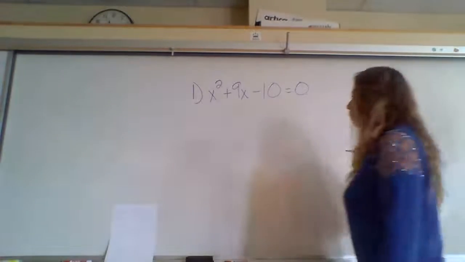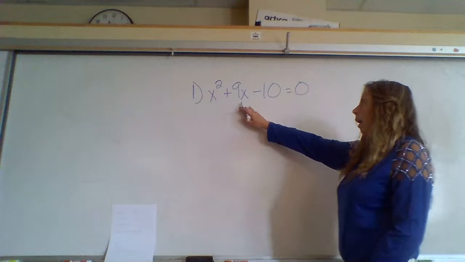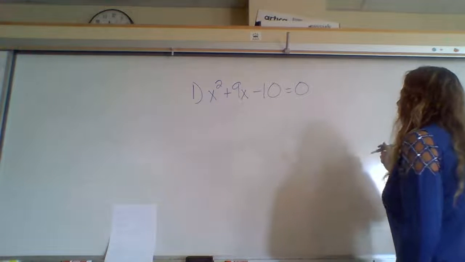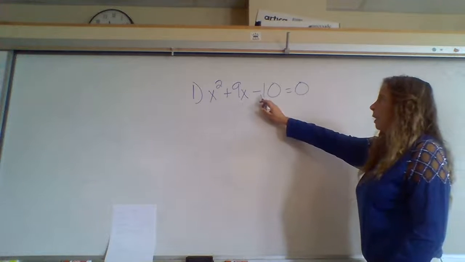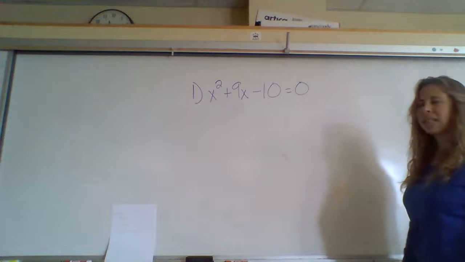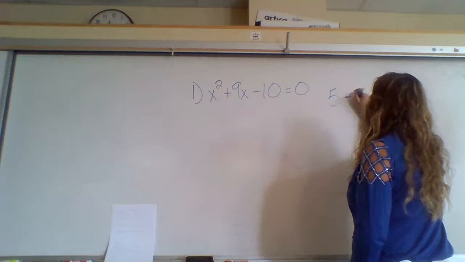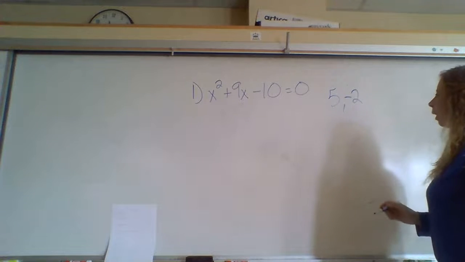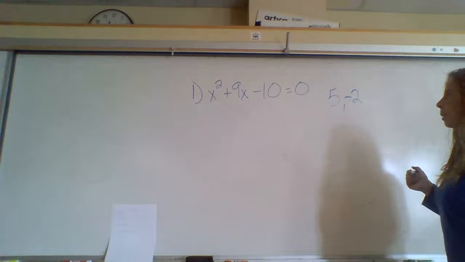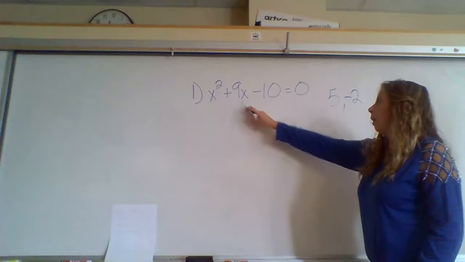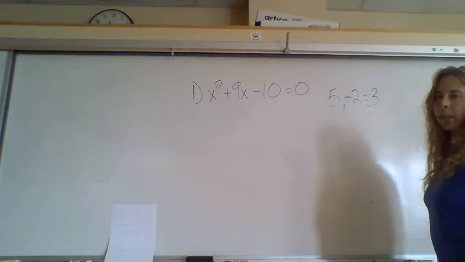So, by factoring. So you have to think of factors of -10 that add up to 9. Okay? So factors of -10. It's helpful that it's -10 because you know one of them has to be negative. So factors of 10, here we go. 5 and -2. They multiply together to get -10, but they also need to add up to 9. Do they add up to 9? No. They add up to 3. Okay, so that's not it.